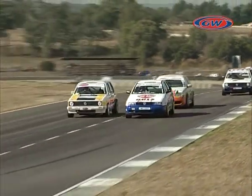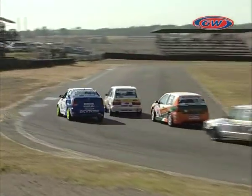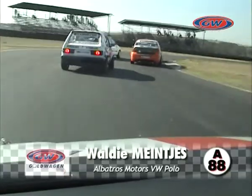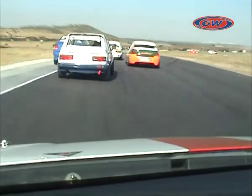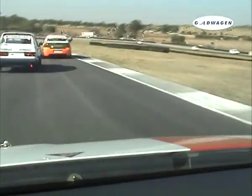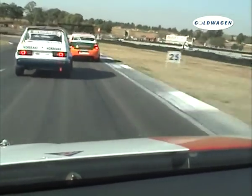But look at this, up towards turn number 5. Masters looked up the inside, Jason Finney had to go defensive. That might just give him a slight advantage over Ray Wolford. It has indeed. Looks like Wayne Masters is going to capitalize on that too. He goes up the inside, can Wolford hang on? Now it's Masters and Wolford who are doing the same thing as what Finney and Wolford were doing over the last 2 laps. It's Jason, it's Masters, it's Finney, it's Russ, and it's Valdi Mankey's.